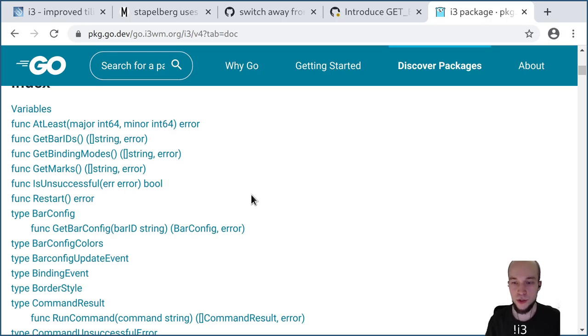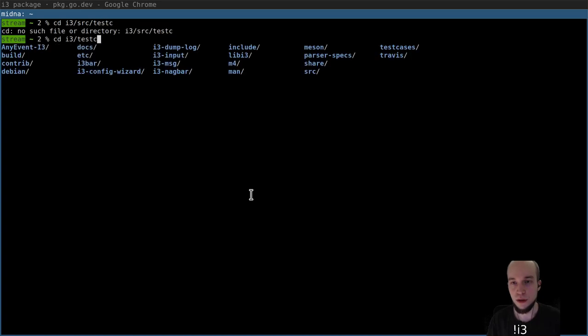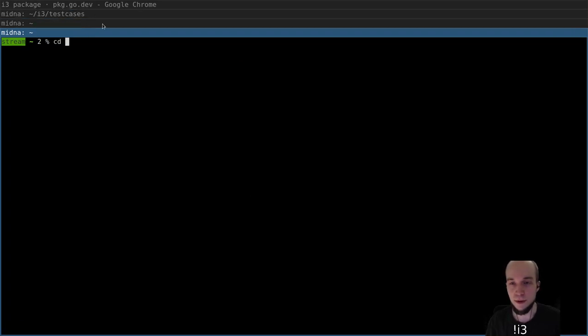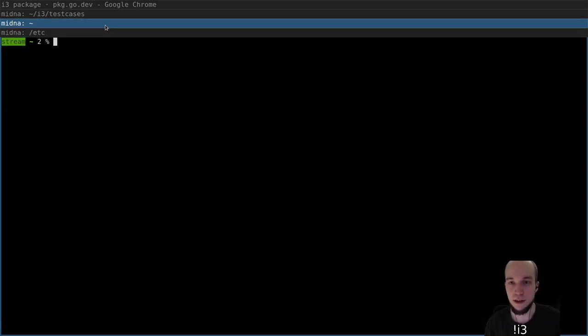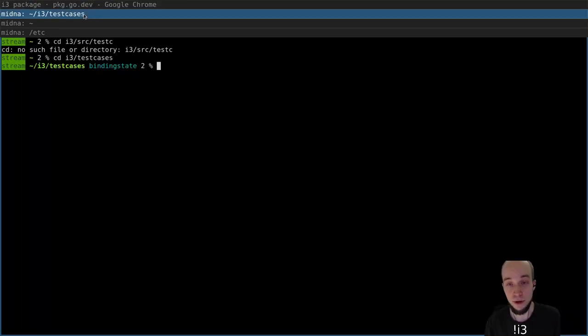And one of the things that I wanted to do is when you have multiple windows open like this, i3 test cases. And then let's say you have many of them, and they are in different working directories and the titles become longer and the titles become meaningful. And maybe you want to copy this out, and sure, you can copy it from here, but sometimes it would be nice to do copy and paste of window titles.